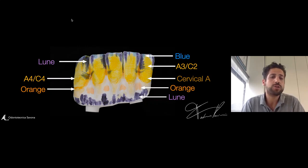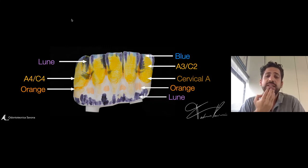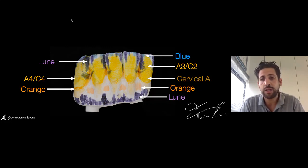And the orange also to make this abrasion just on the bottom of the canine. For the incisal edge, we use also some blue for the translucency. And for the four incisors, we use A3 mixed with the C2 dentin. In the cervical side, we apply cervical A and some orange and some lune in the gingiva. Especially in the bottom of the gingiva, to make some deep effect, I like to use the lune.